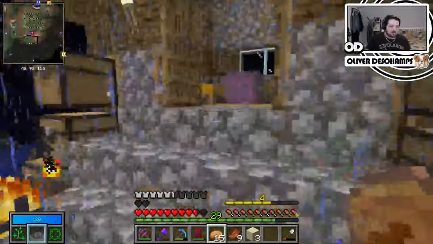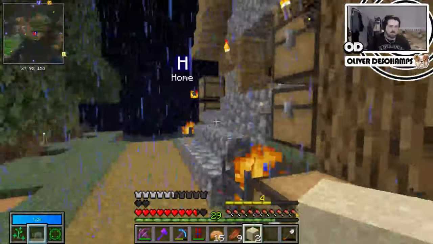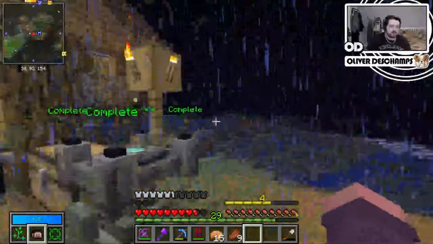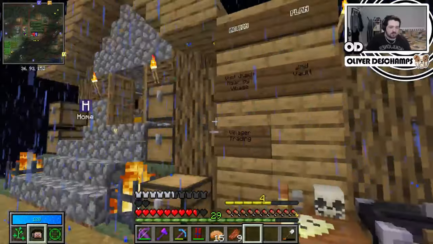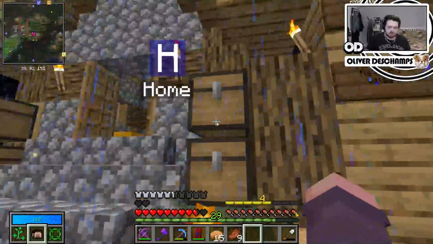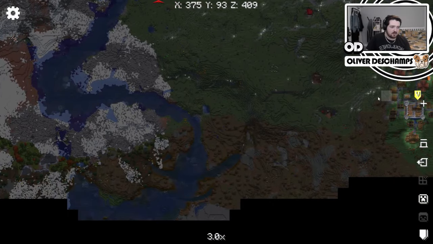Cool. So we've got our sand. Let's chuck that on. And now our vault is ready. Let's just put this away, but we're not going there yet. I think the plan initially is to do this. We've done the villager trading because I did that off camera, so that's cool. But we need to go and raid this place.